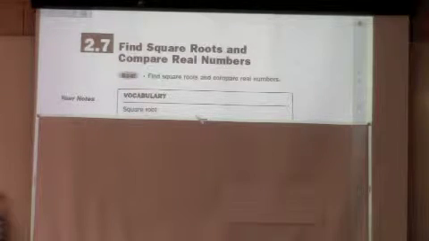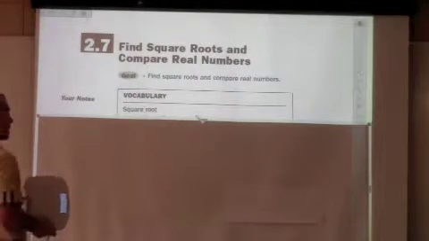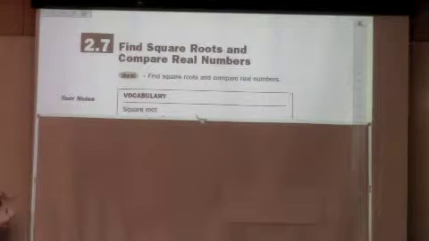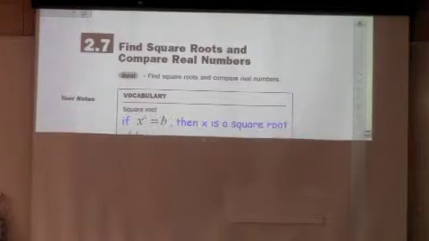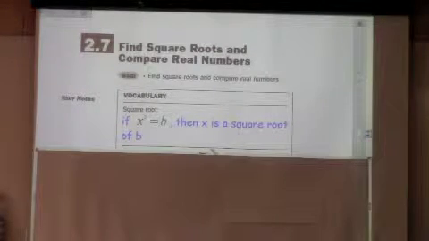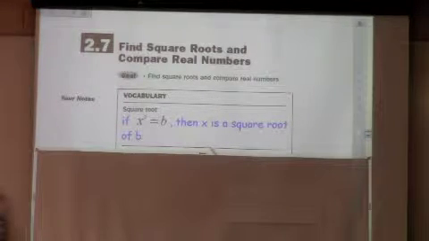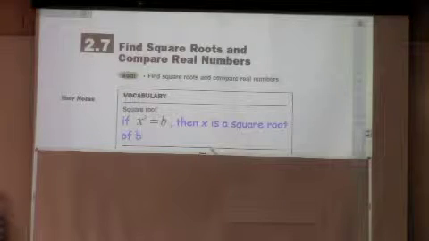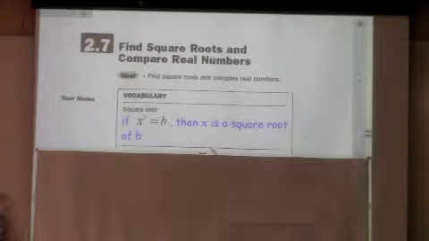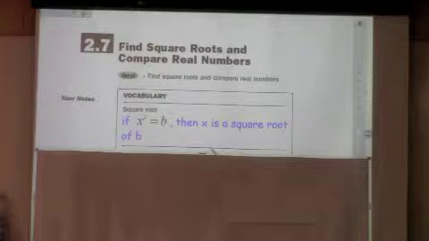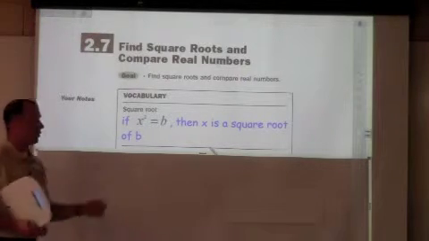Well, if something's not rational, then it's irrational, and that's what we're going to talk a little bit about today when we talk about square roots and different types of numbers. So square root, first one, definition is right here. If some number squared, so if some number times itself is b, then we call that number a square root of b.